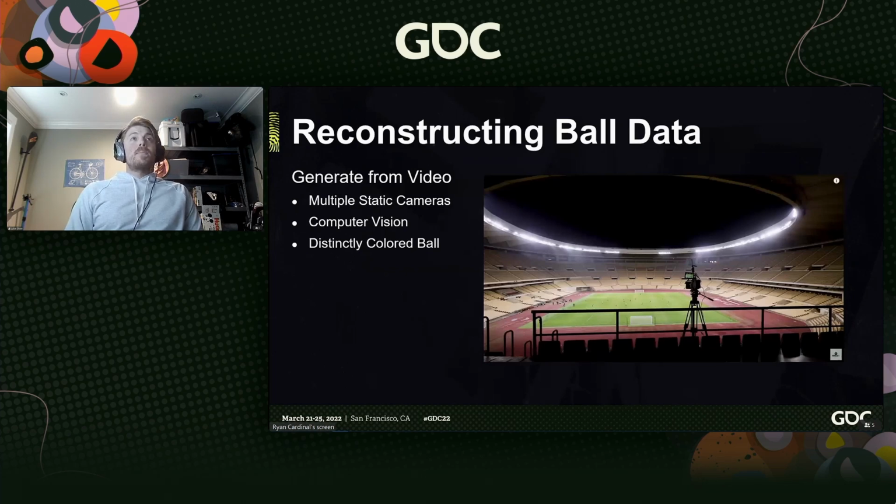Next up, we need to somehow generate the 3D ball data. Ball data is really important information that provides a lot of context to the motion that we see. It's the focal point of a sports broadcast, so being able to follow it with the camera really helps follow the play when playing back our solved scene. So for the problem of generating the ball data, we use static camera footage to reconstruct 3D ball position, as Ryan will cover shortly.